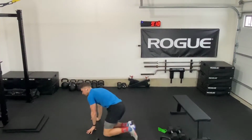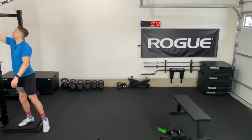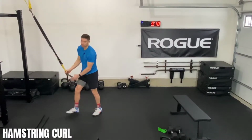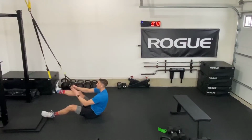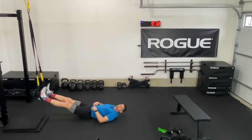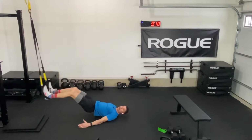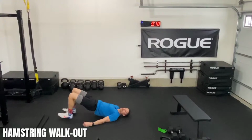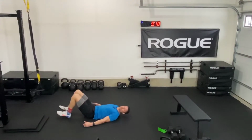This next one here for number 3, you can use your stability ball. I'm gonna be using my suspension straps here, and we're gonna go into a little hamstring curl. So you're gonna put your heels on something, hopefully you got a ball. If you don't, I'll give you one more alternative. I'm gonna use my straps here, and what I'm gonna be doing is elevating my hips and then curling in, like that. If you don't have one of these, you can do a hamstring walkout. You'll just go here, you'll bridge, you'll walk out, walk in. So you get to choose.